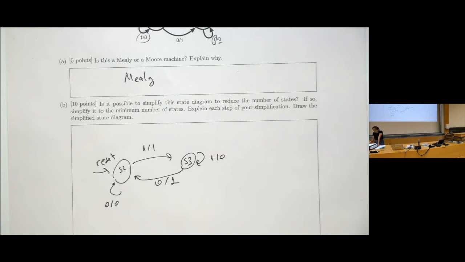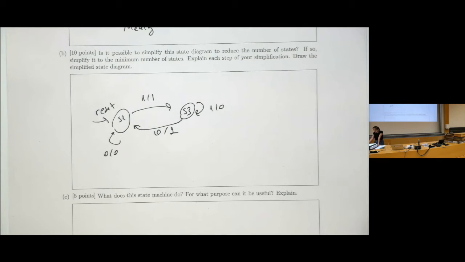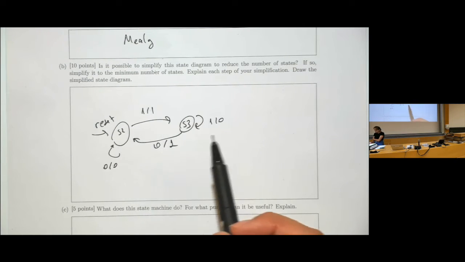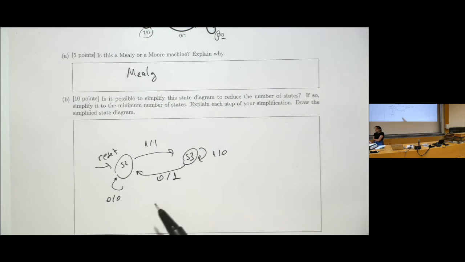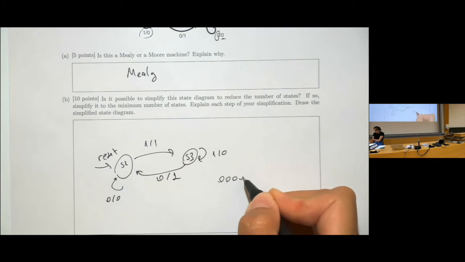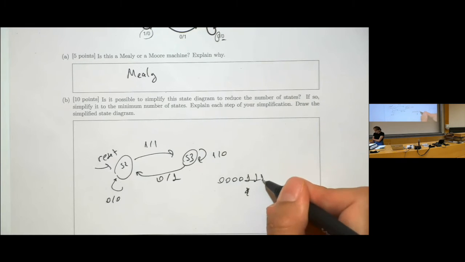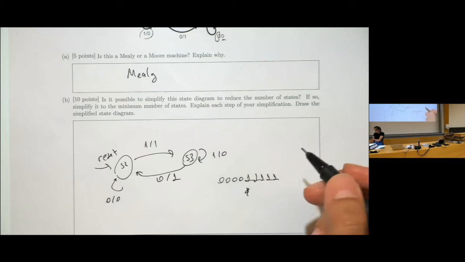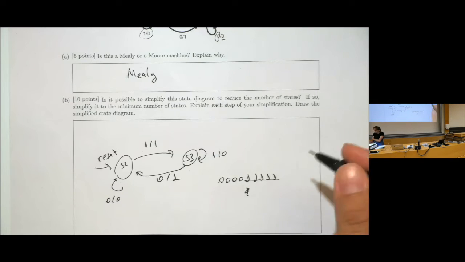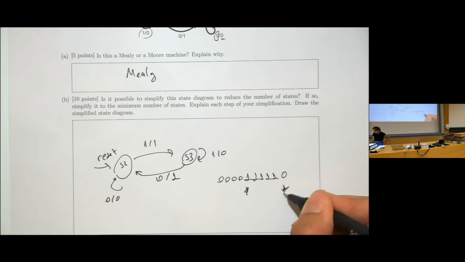And okay, so there's this one last question, which is the purpose of this machine and for what purpose it can be useful. So we can first check what it's doing, what kind of input it's capturing. We see that we start with this state, and if it's 0, we just stay there. But if we have a pattern that's 0 0 0, and then we have 1, we have an output here. And then if we have remaining ones, we don't have any output. Like we have output 0, I mean. And then if we have any zeros, then you again have an output 1. And this pattern goes like this.